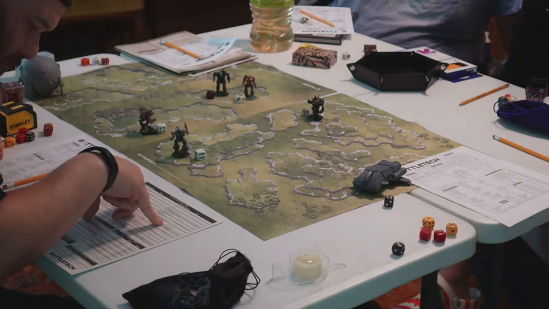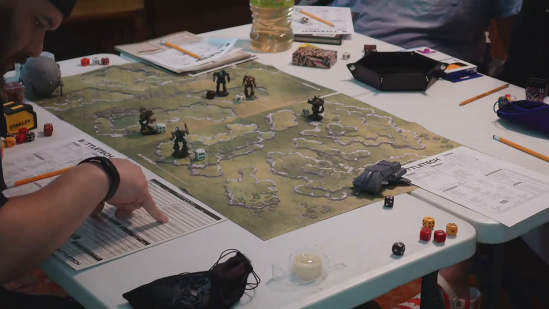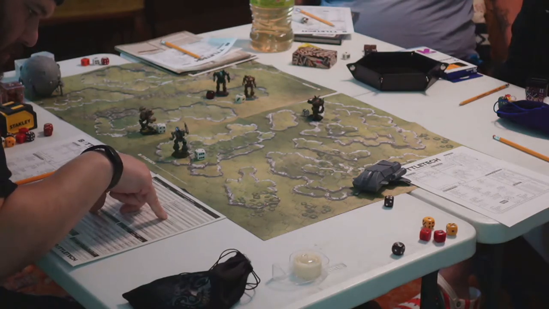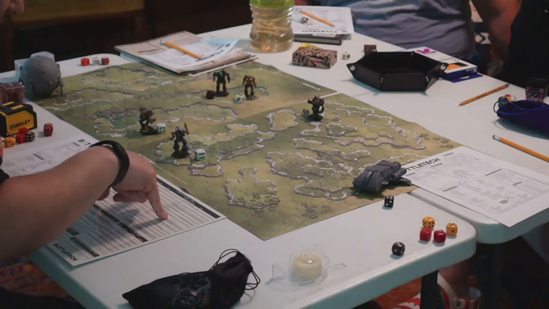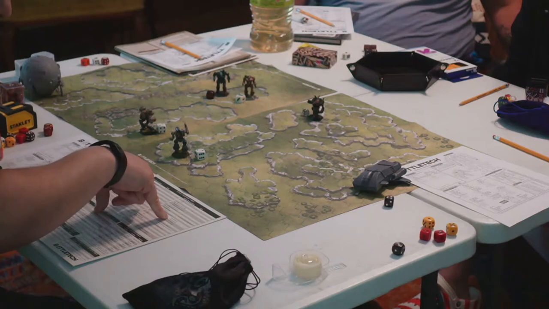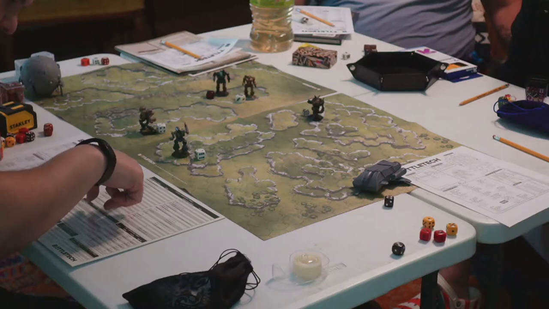4, 5, 6. You moved how many hexes? 5. I think that's just for targeting, that's just for the wall. So, four. 5, 6, 7, 8, and then 9, 10.